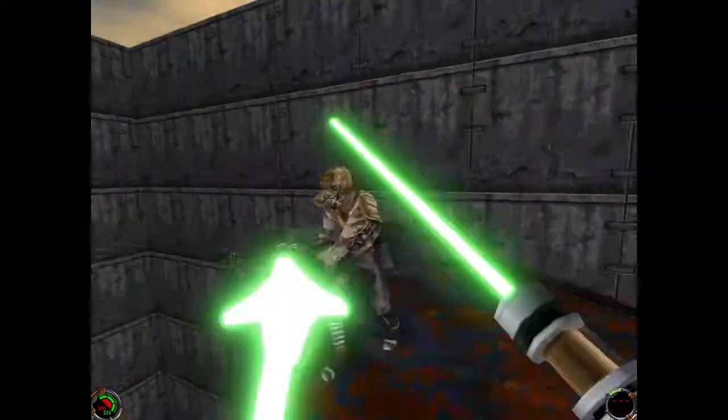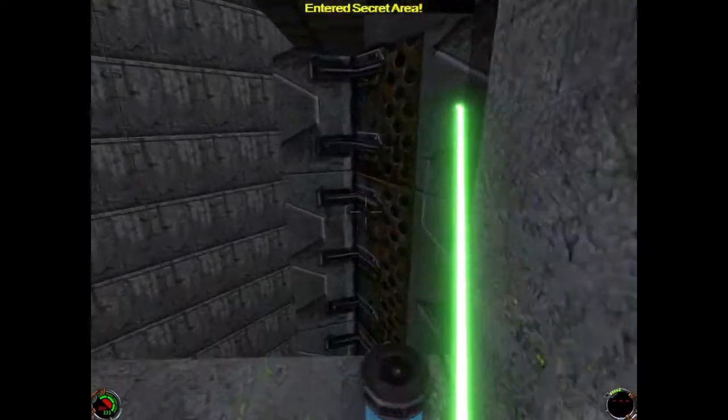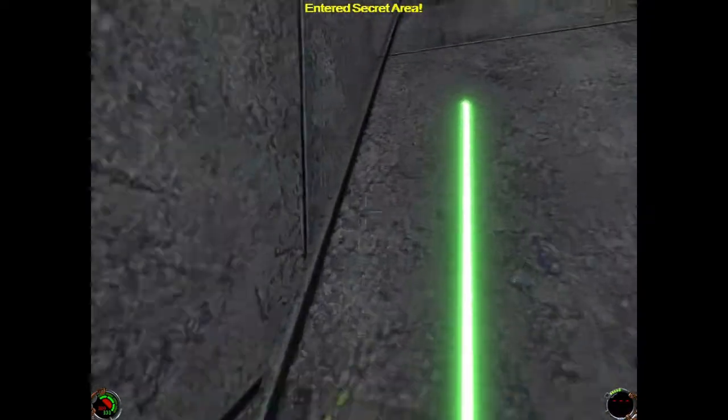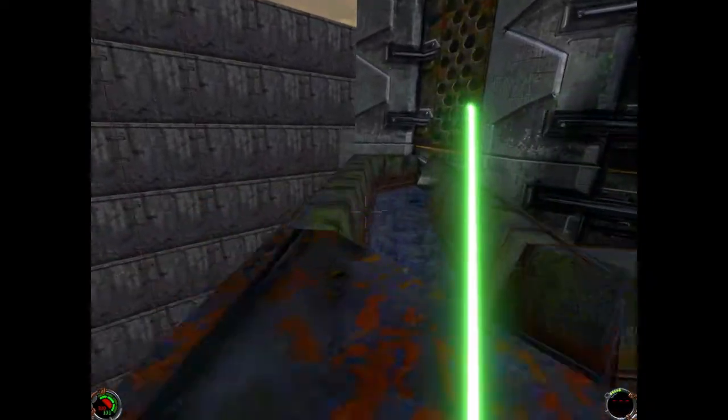And I've deflected that blaster. Yeah, deblasted. I might even cut that out. Right, so that's secret 4. We're going to go in here.